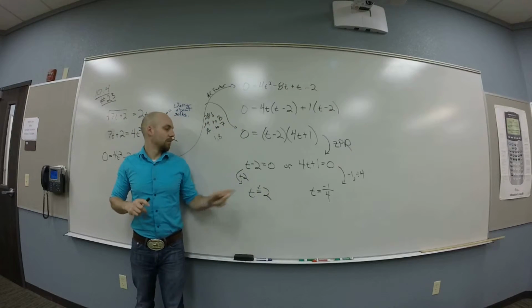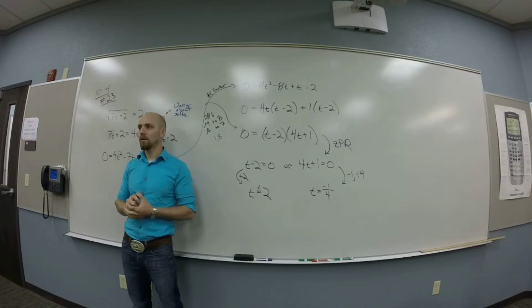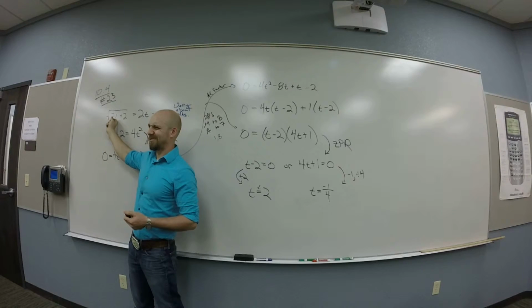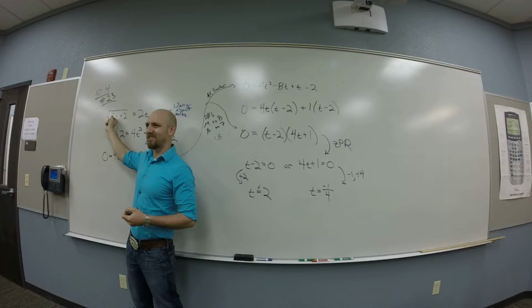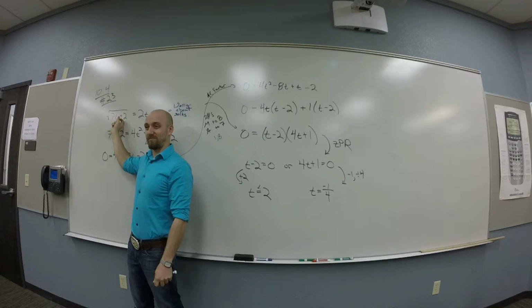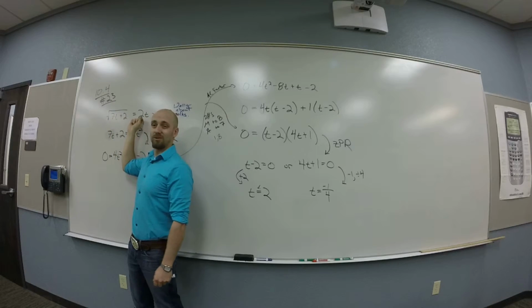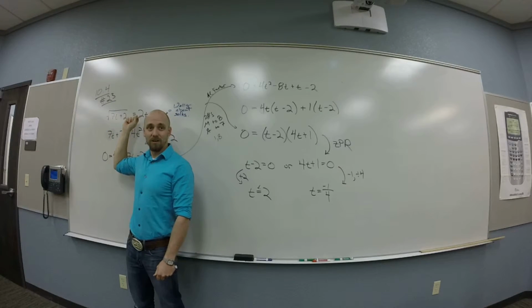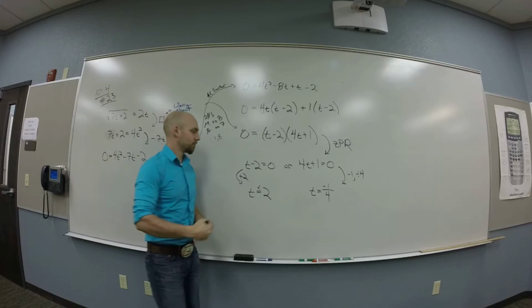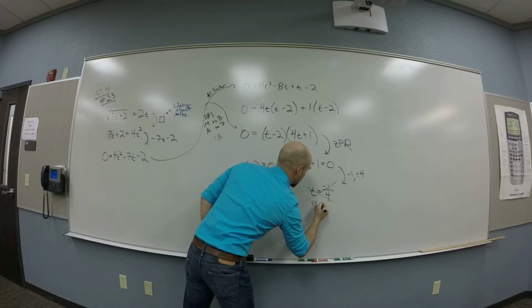That one definitely works. How about the negative a quarter? So I've got negative 7 quarters plus 2, which is confusing, maybe? How about easier? What's twice negative a quarter? Negative. Okay, see that? Am I going to get a negative answer out of a square root? No. Nope. This one's extra.